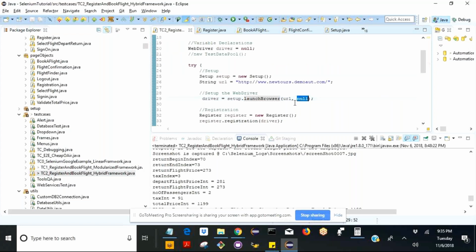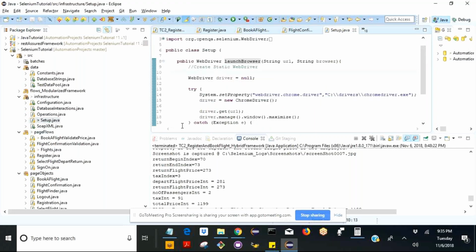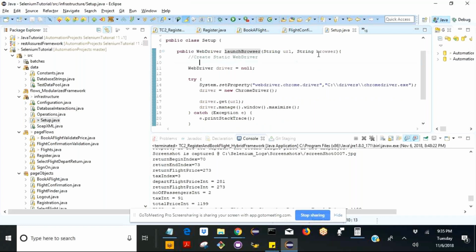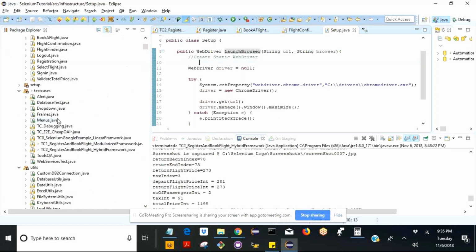Here, see null. Null is the initialized value that I put just to avoid the error. Now I'll come back to setup. So now browser. If I want to get this browser from somewhere, wherever I want to get it, I can determine. I can either put the driver in the Excel.